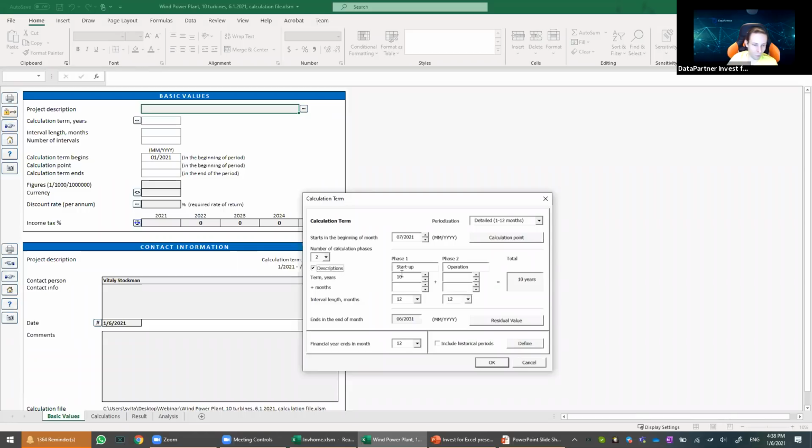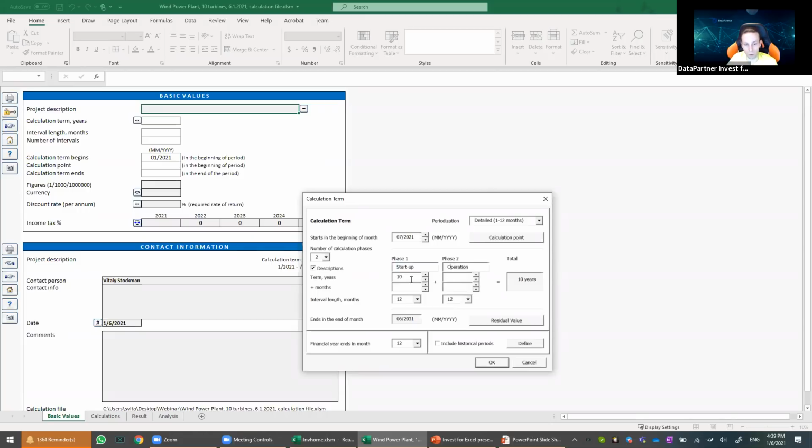Because of the discounting, of course, it will be a big difference whether we have discounted it for, let's say, 9 months or only 1 month, or maybe all year if we did it in January, and by the end of the year it has been a full year of interest. But at the same time, once we're done with all the investments, and we have just operation which is repeating every year, then we might not need that detail anymore. It would just be unnecessary periods popping up every year.